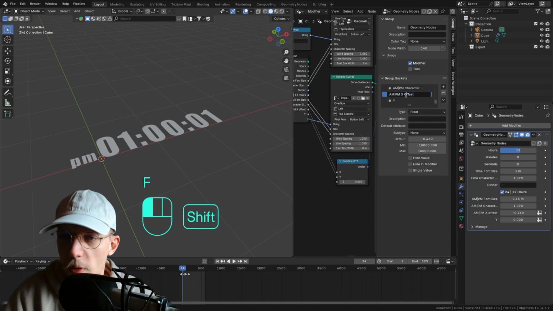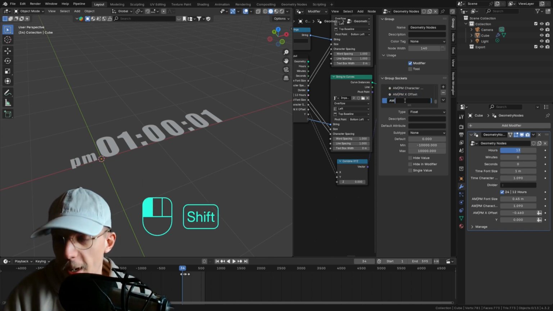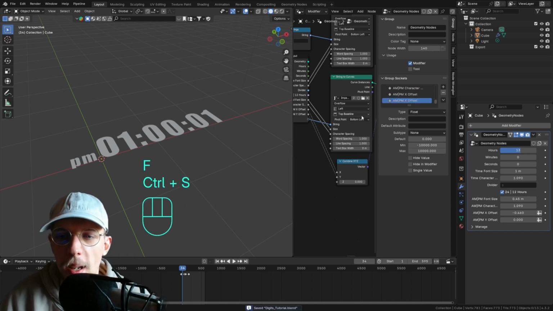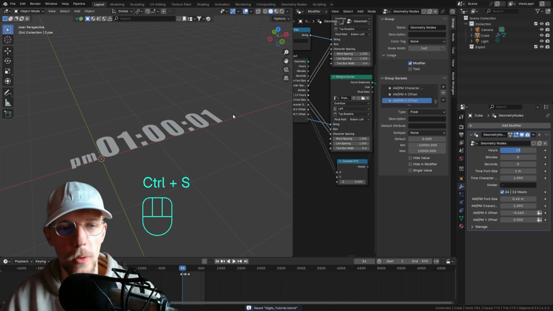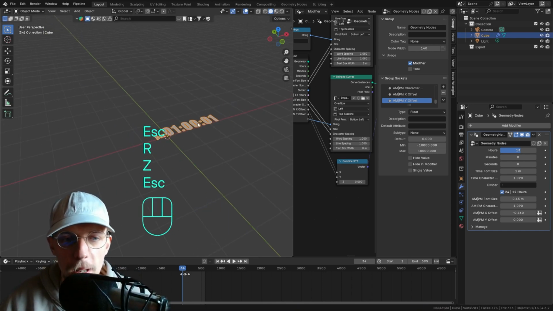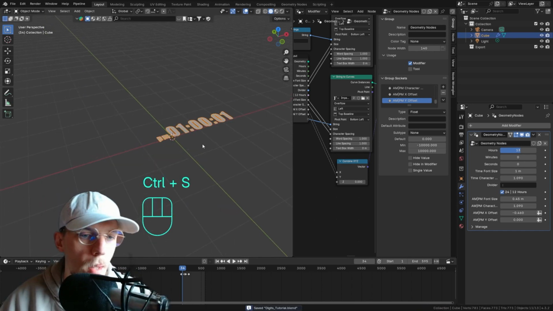And then we can name that as well to be AM, PM, X offset. I am character sensitive myself. Here we go. AM, PM, Y offset. There we go. And then we have our beautiful clock, right? We can just rotate this and place it how we want now without that affecting the placement of our beautiful AM, PM.